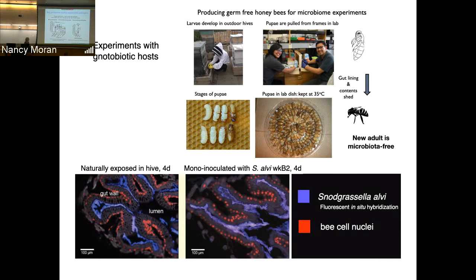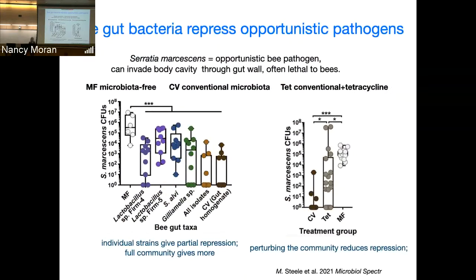And doing that, we can show different things like what they do in the bees. One thing, and I think probably the most important role of these gut bacteria, is they defend against opportunistic pathogens. I'll just talk about bacterial pathogens. Serratia marcescens, a common insect pathogen, is in every beehive at some level, but it's usually very low and is not causing pathogenesis. But if there's a perturbed gut microbiota or no gut microbiota in the bee, it will be invaded by these and it will have a higher mortality.